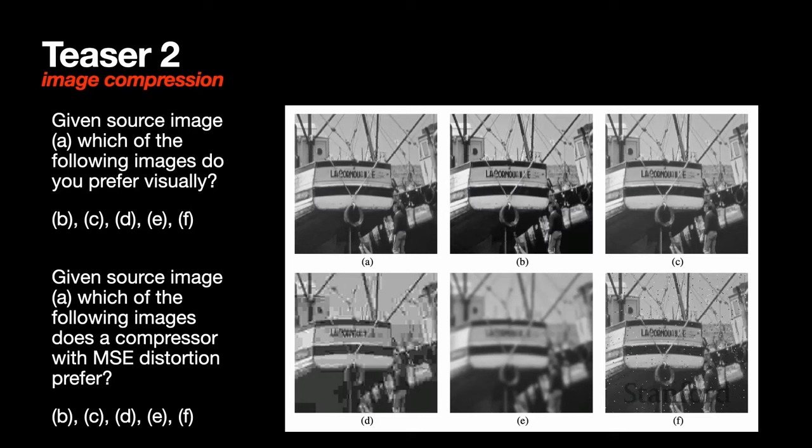Okay, then teaser number two. I have already asked this question. Maybe let me ask it again, or I'll just go through this fast. But this is really a very iconic picture because it very clearly suggests what's happening in the image compression case. So here I have some source image. And all these B, C, D, E, F images basically have the same mean square error with respect to A. But clearly, if you look visually, for me at least, B is a much, much better reconstruction than any of the C, D, E, F. For example, C is smoothened, E is extremely smoothened. D and F have just clear noise sprinkled over, right?